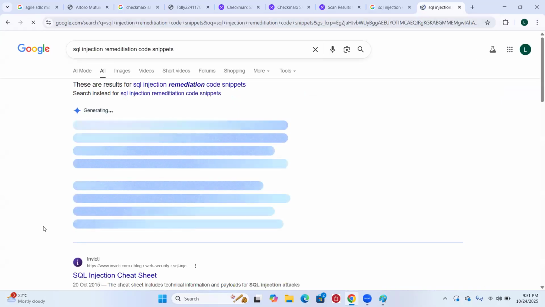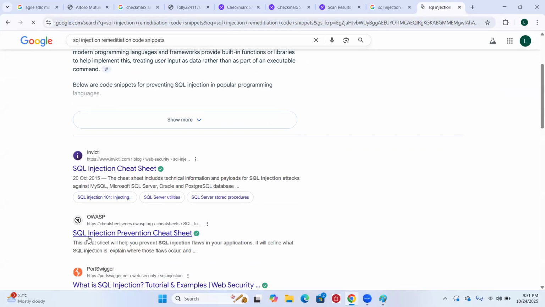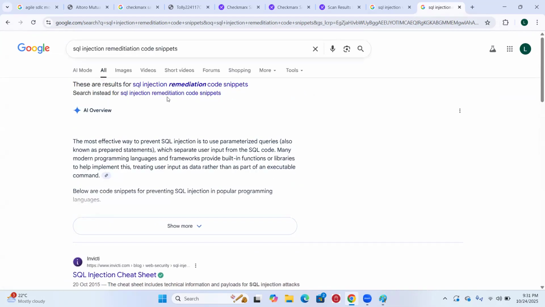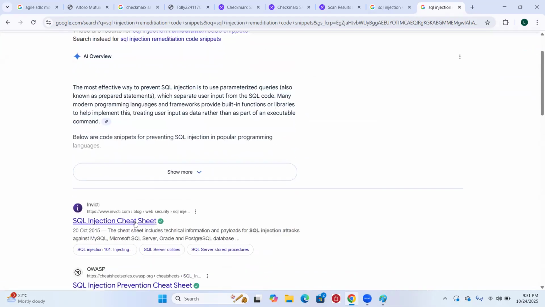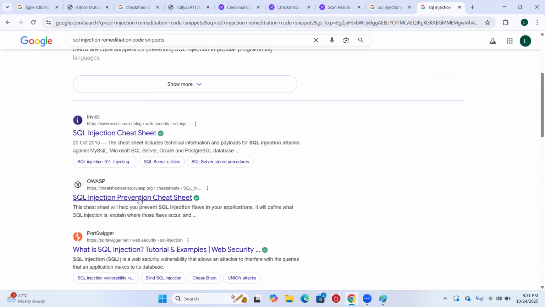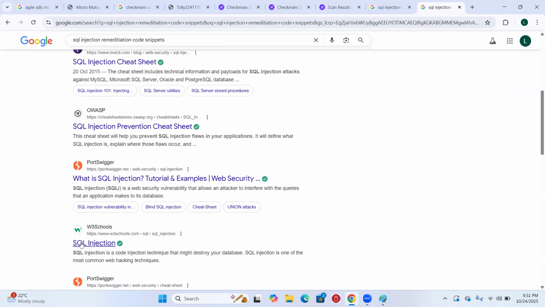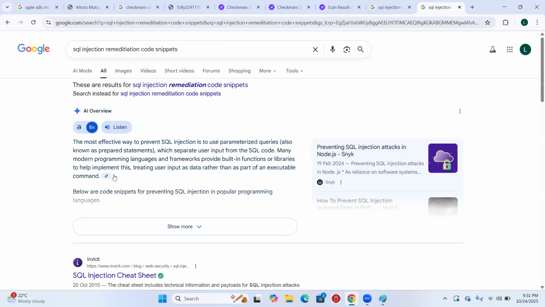You will get it. You can refer from the popular websites. See, I just searched for the SQL injection remediation code snippet. It is showing results from OWASP, and I can also refer to PortSwigger here. So you will get it like this.